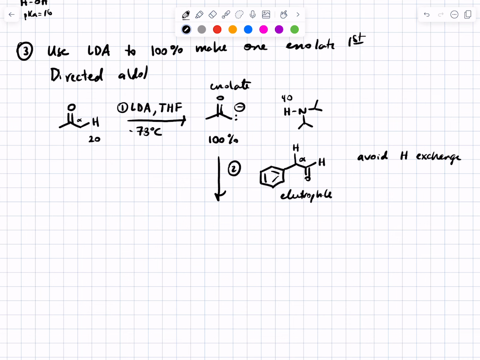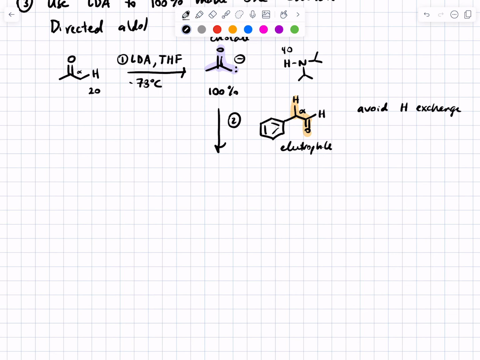If you're not careful, it's possible for the enolate in purple to remove the alpha proton from the electrophile, and then you've got the same cross-aldol problem that you always had. But if you're careful, you can hope to get the desired aldol product, which would look like this. And then, of course, the associated alpha-beta unsaturated carbonyl product as well. This is the beta-hydroxycarbonyl compound.